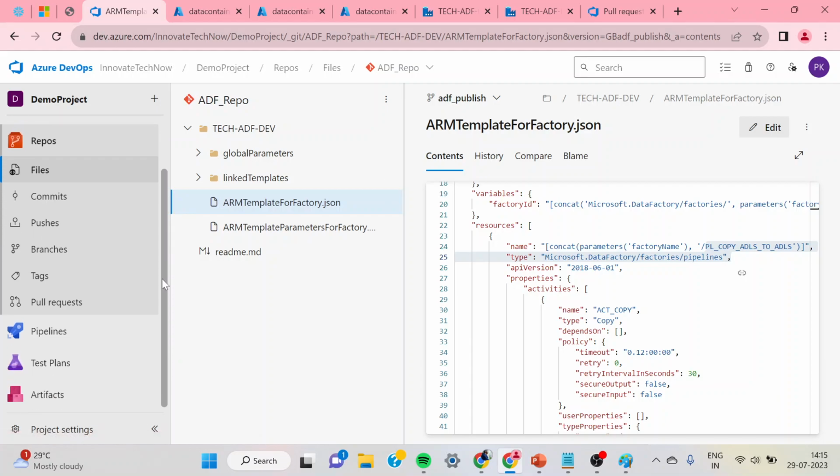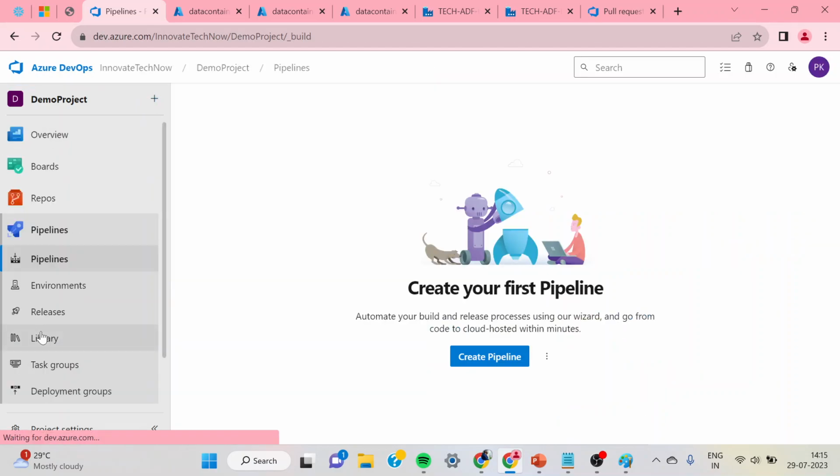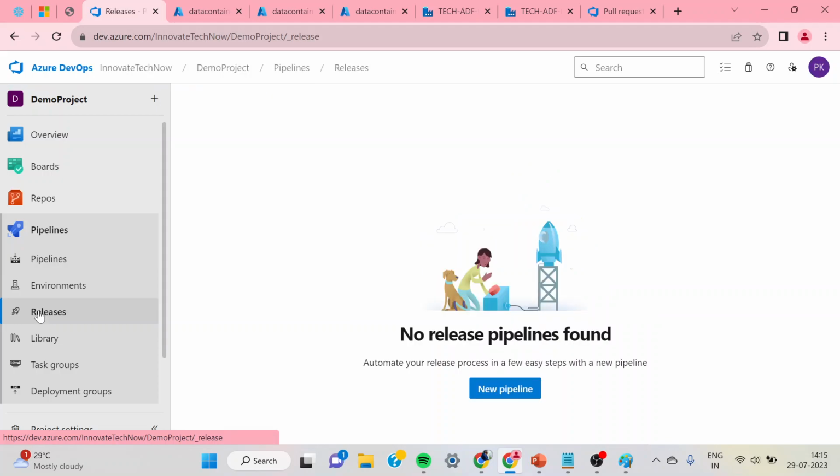in the DevOps we need to create the CI/CD pipeline. So go to pipelines. So this is the pipelines. Inside the pipeline we have the releases. So we need to create the new pipeline.